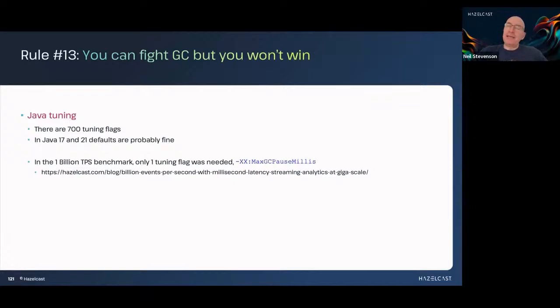I mentioned the tuning. The last time I looked, there were 700 tuning flags. And imagine if you were called in to support a system and we've set 145 tuning options. That's back to what I said earlier: you'll never achieve that perfection. Just try and get 90% perfect or whatever. And I mentioned the billion events that we processed. When we did that billion events per second benchmark, we only used one flag. So you probably don't want many tuning flags.